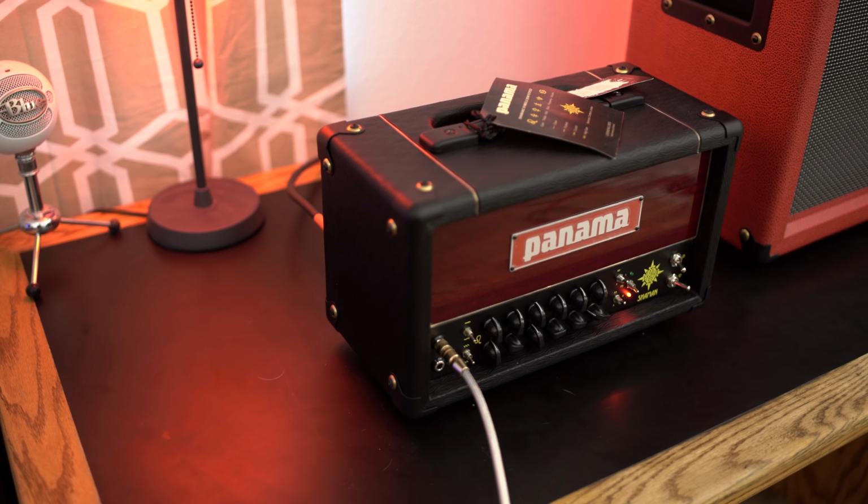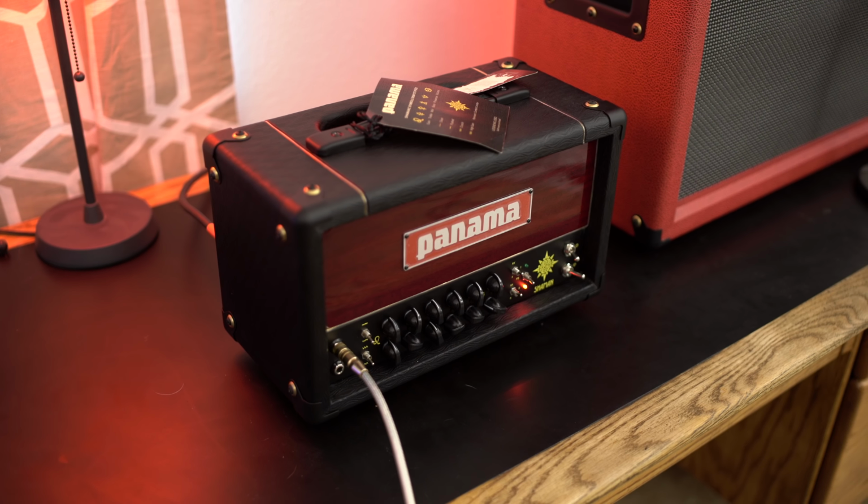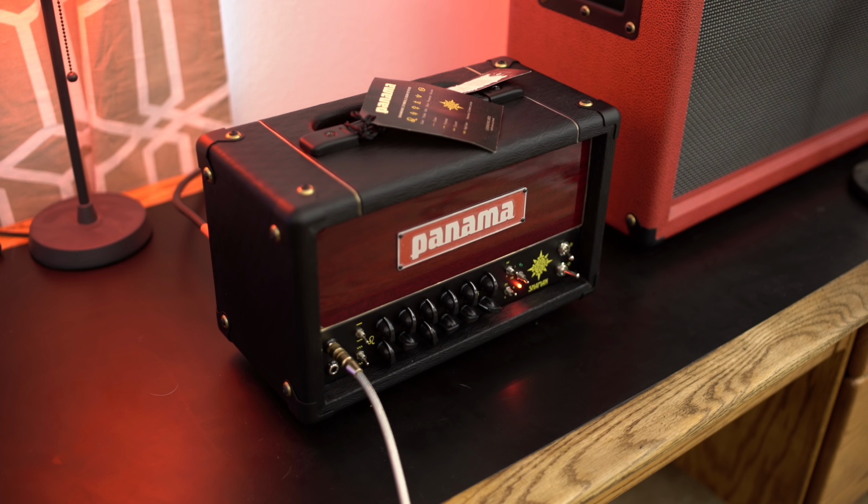So today we're gonna be looking at the Shaman. Now the Shaman amp is really nice. It goes all the way from really nice, clean, chimey stuff, all the way up to, I can't really say melt-your-face metal, but it does get very, very heavy tones inside of this amp. So with that said, Sean's here today. He's gonna be taking this nice little Jackson guitar we got right here, and he's gonna be using his guitar skills to run through the different settings. We're gonna show you the clean tones. There's also a lot of features inside of this. So let's jump right in and let's take a close-up of the amp itself.